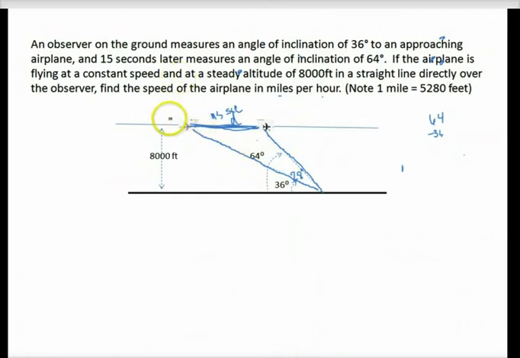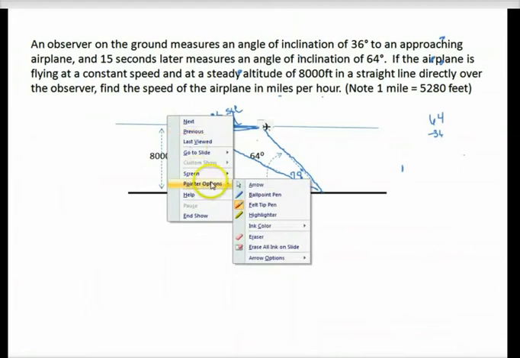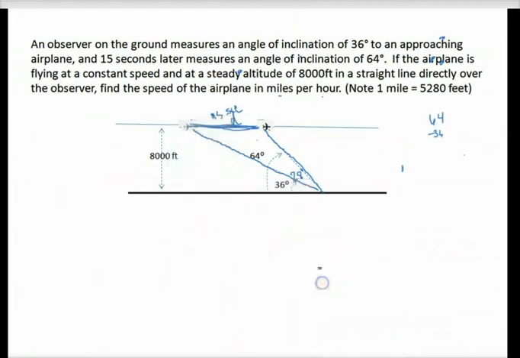Well, if we go back to geometry, we're going to use a lot of geometry in this class. So notice he's flying in a straight line that's level with the ground. So the ground is parallel to his flight path. And in geometry, we learned that if we have a transversal, a line that cuts through two parallel lines, then the alternate interior angles are congruent. So if this is 36, this angle would also be 36 degrees. All right, well that helps. So now we have two of the angles in our triangle.